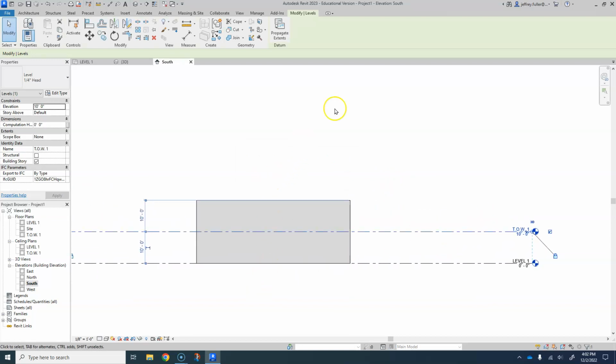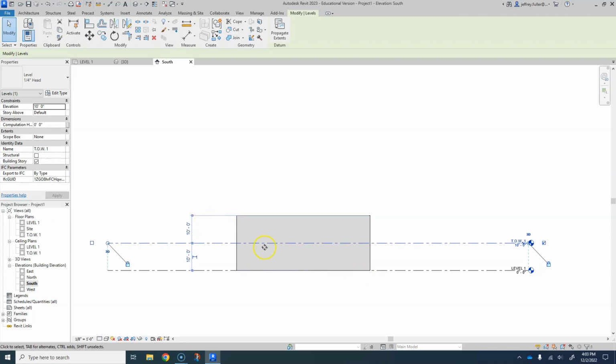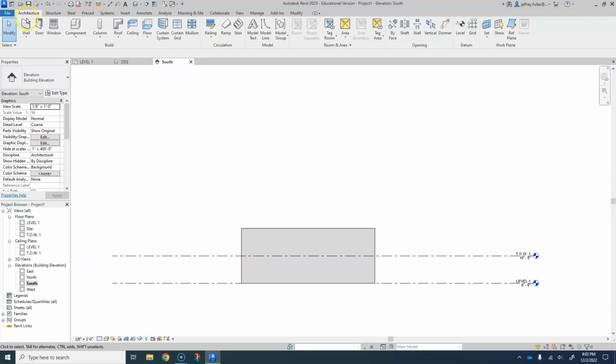Okay, I need to draw 2 more levels in here. Now some people want to copy and paste these levels. That was what I had run into with a lot of them, but you cannot do that. You cannot copy and paste these because there will not be any data attached to them. We need data attached to these levels, so we have to draw them.